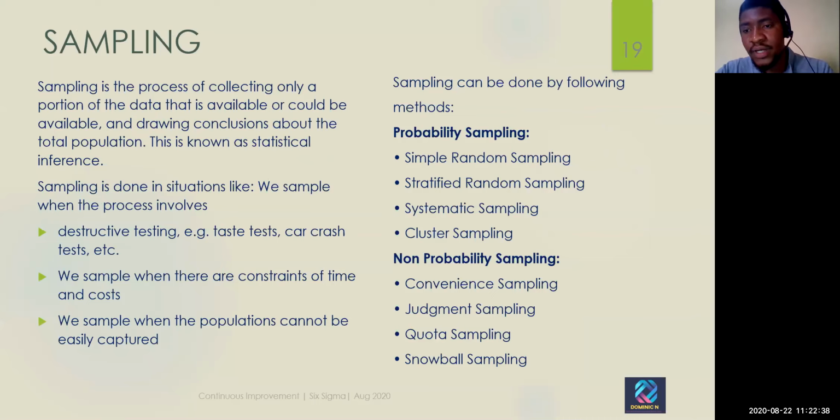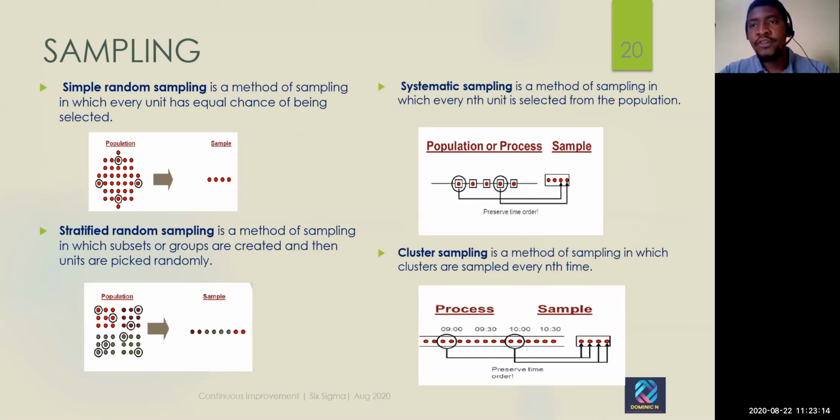We'll look at 4: the random sampling that we know about, the stratified random sampling, the systematic sampling, and the cluster sampling. Random sampling is just picking a whole lot. You have 100 samples and you randomly take each piece. Maybe you take 4 pieces, just randomly from what you have.